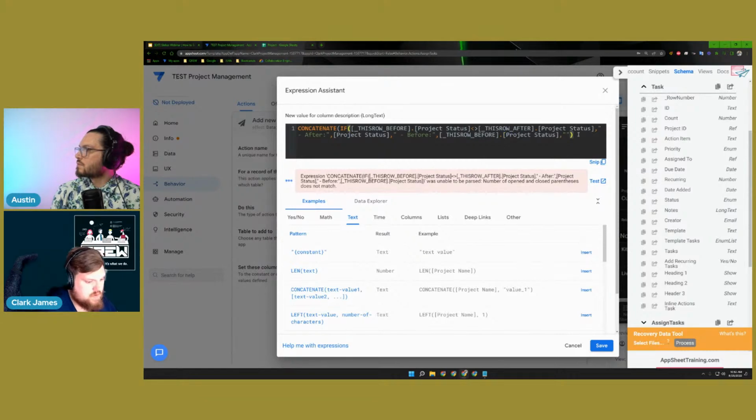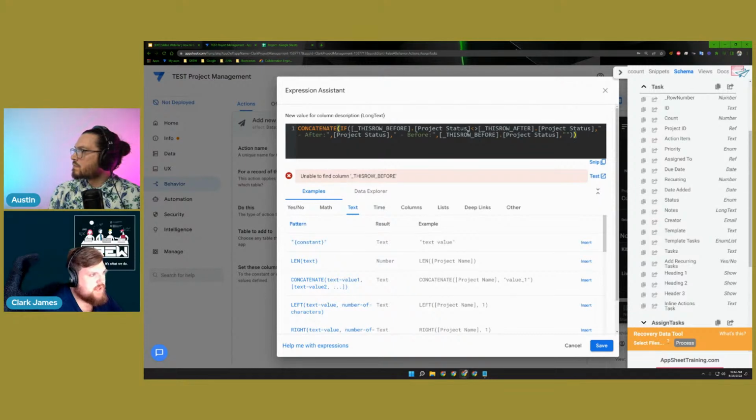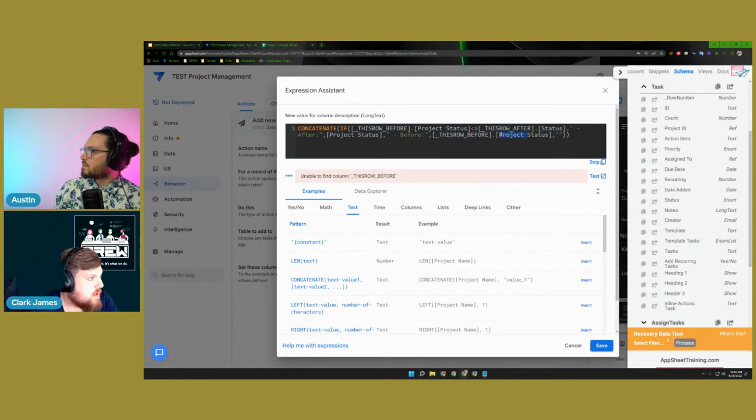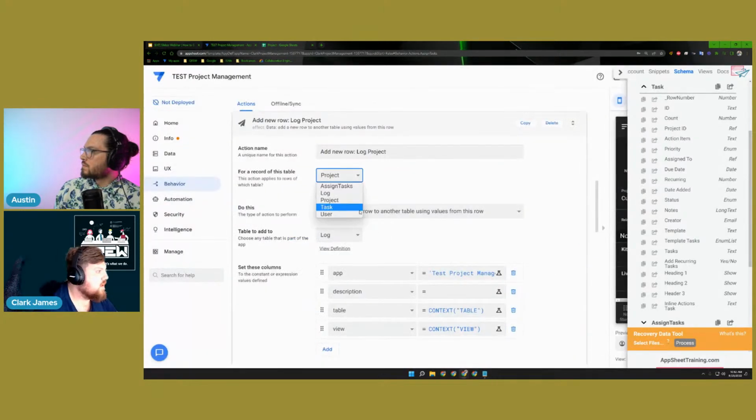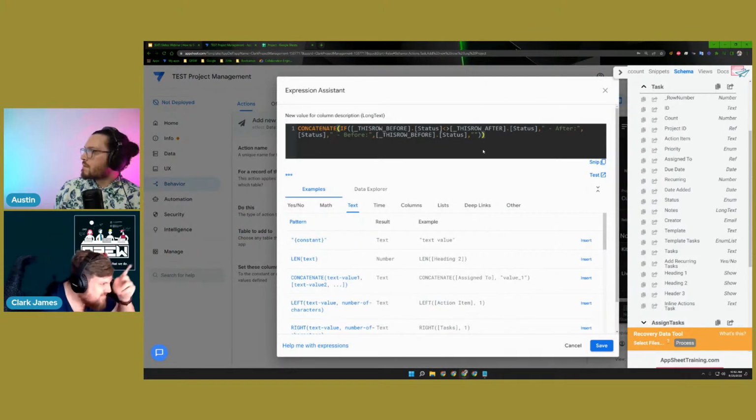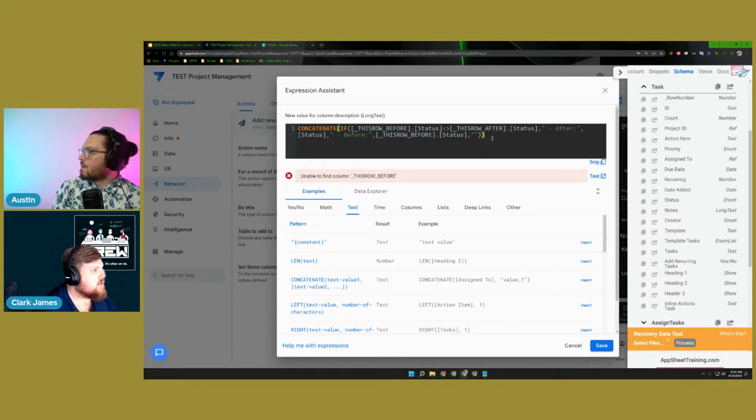Nice. Yeah. Right. So this if statement right here is basically, and that's not going to work because it doesn't have project status in this table. But in fact, let's just change it. Still not able to find it.